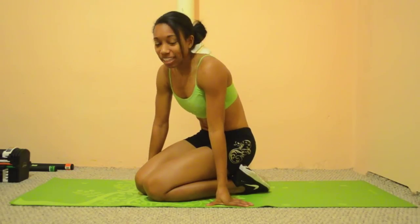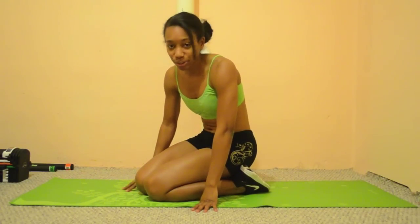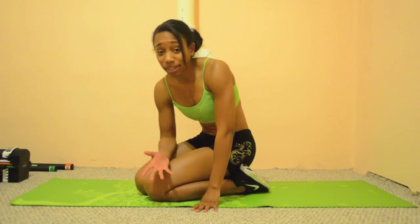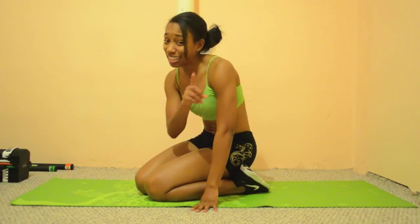All right, so the last plank TABATA that we did, I told you guys to try and stay up in the plank as long as you can without putting your hand to the ground. This particular exercise and workout is a tad bit harder. Feel free to rest your knees if you have to, but go ahead and feel free to try and keep those knees lifted the entire time in your plank. If you can do it, that means you can do a 4 minute plank without any rest and doing additional exercises within that plank. If you can do that, you're awesome. You should film it and let me see it. Let the world see it, because that's totally cool.